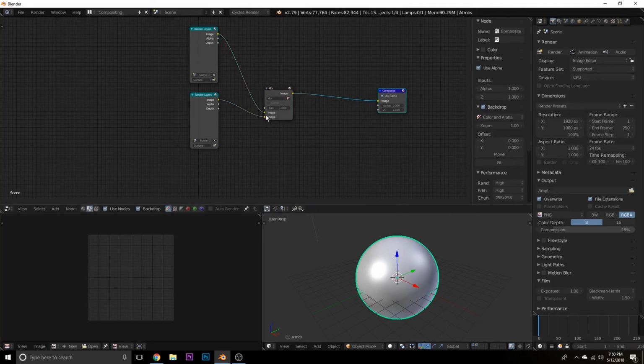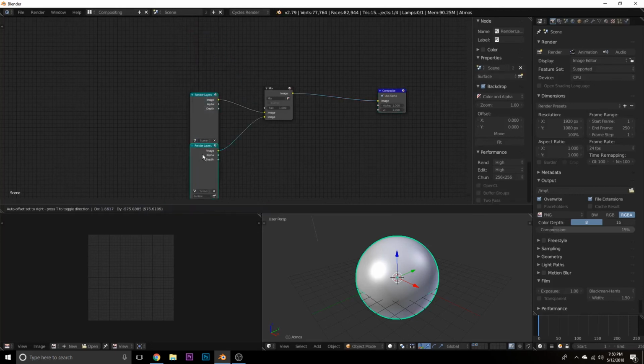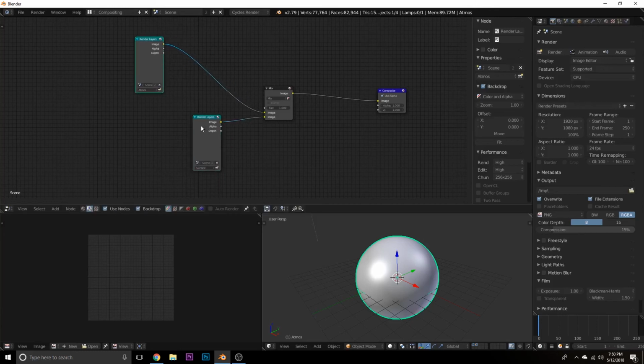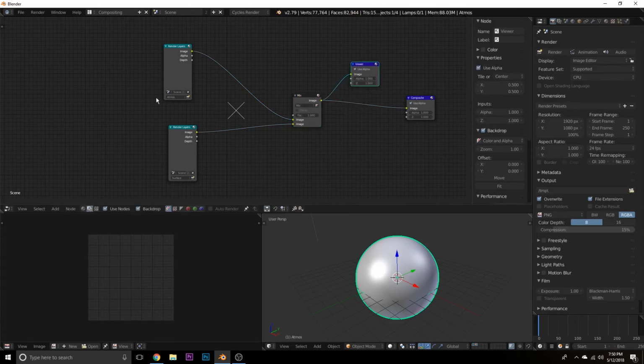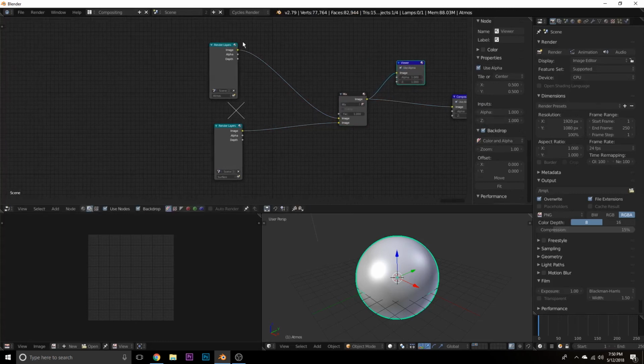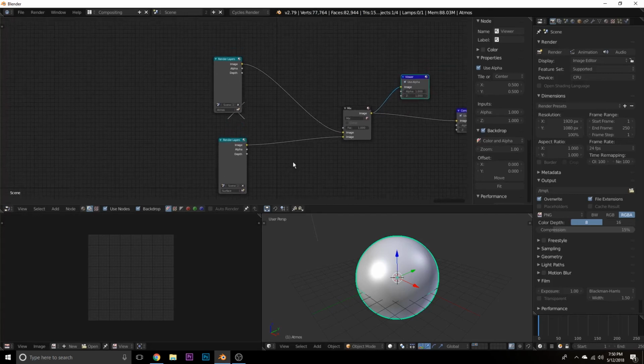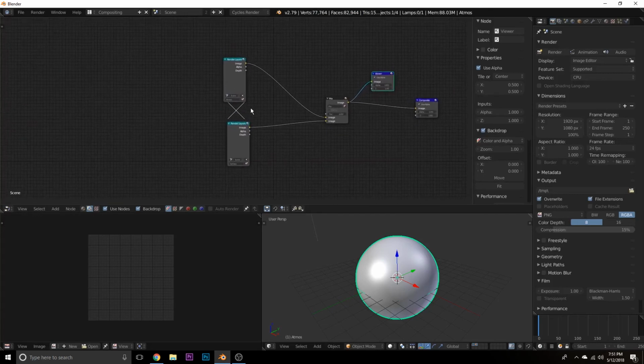Put the atmosphere on the top and the surface at the bottom. Alright, now let's make sure we Control Shift click on the mix to go into the viewer so we can see the backdrop when we render these two layers out. So I'll be back when these are rendered.